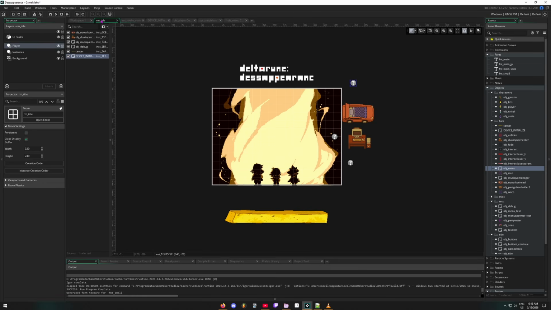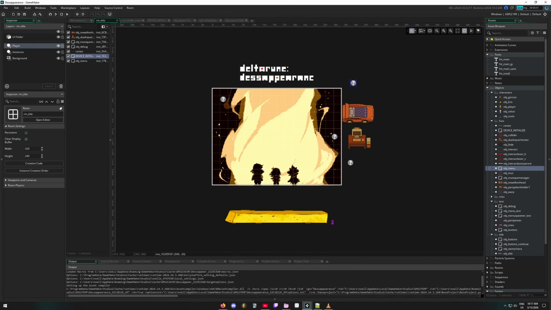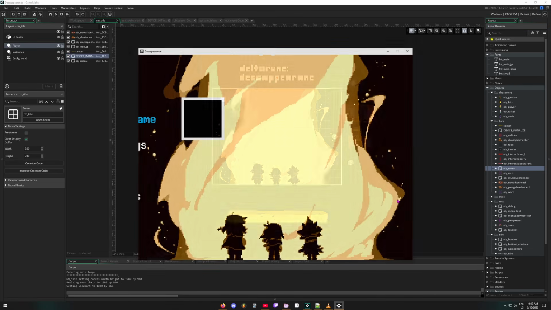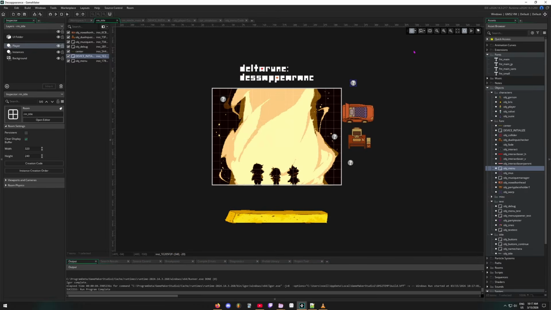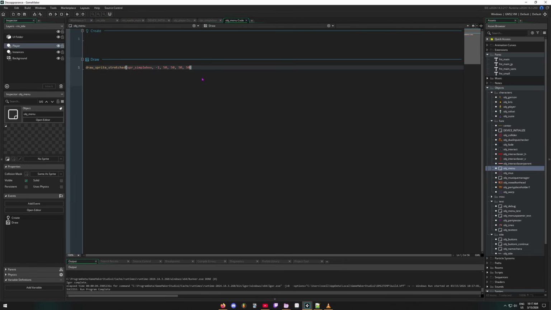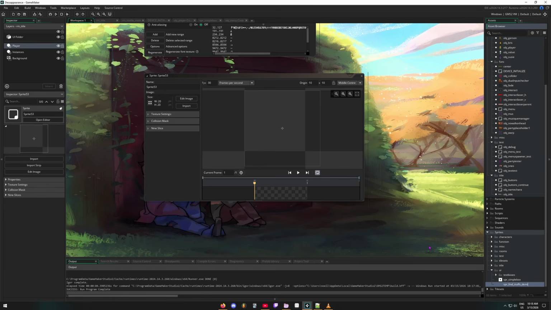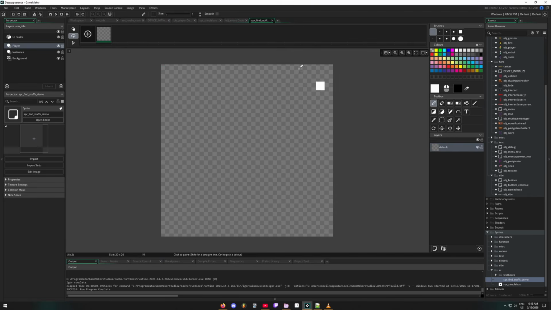Alright, and now we can place this object in our title room just to make sure it's working. Okay, and we can see it does, but it's not the right size from the right spot. So we can close that out and try to figure out how to correct the numbers we want. For this, we can use any image editing software that we like and know how to use. But just since everyone watching this has access to Gamemaker, I'll use its image editor. Anyway, let's open our image program, and in the case of Gamemaker, create a sprite and call it whatever you want, and click Edit Image.